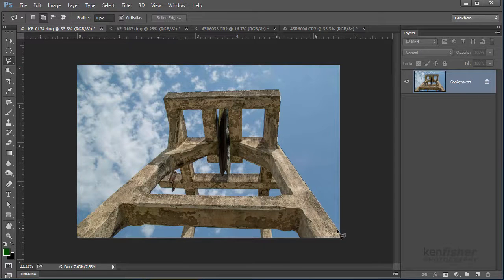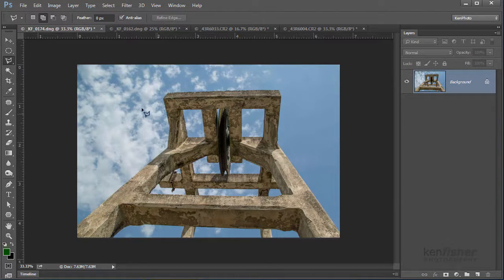You can see it really is a cool straight edge tool. I can come right over here and then start coming back up this side, and all I'm doing is clicking wherever something changes direction, and then back up to there and click, and I've formed my selection.